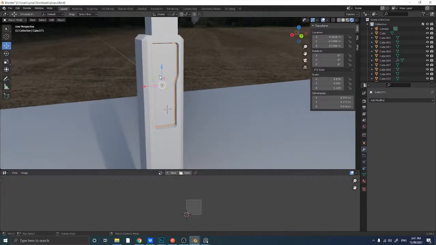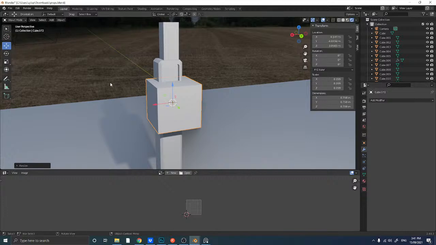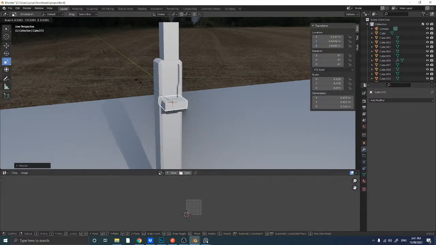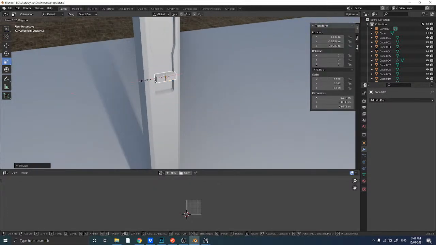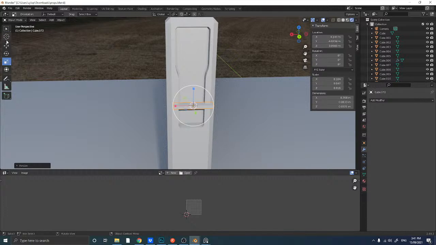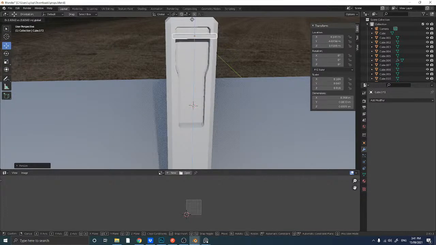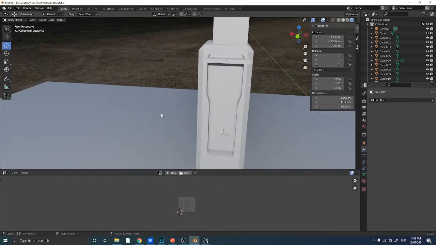Okay, and then let's go Shift A, Mesh, Cube, Scale. So just making some little vent pieces here, and let's go up to the top. Let's go new material.